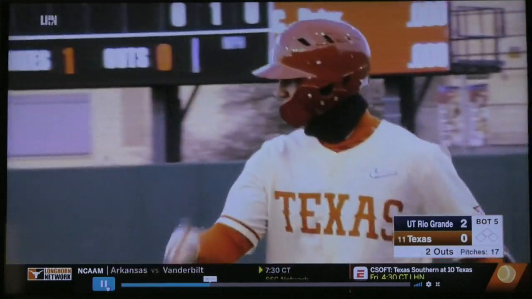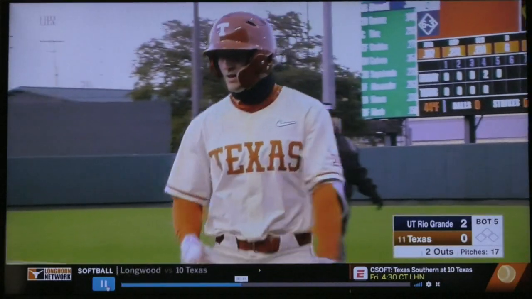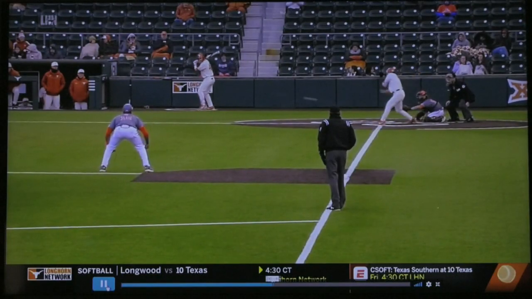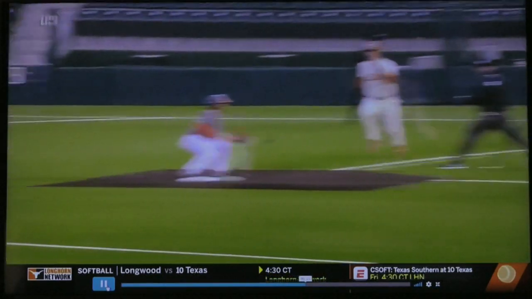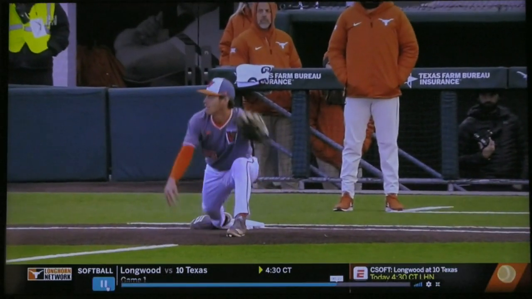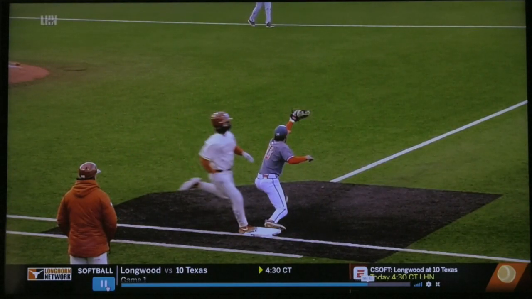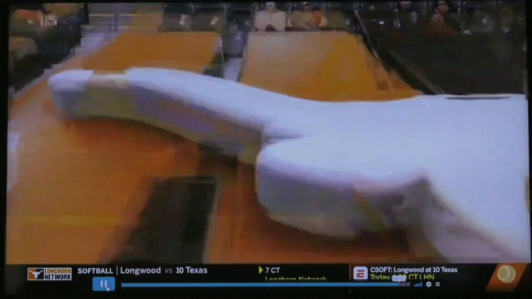Nice outfield cam they have at LHN. They'll get you all day long if you keep trying to pull that change up. That's the way. Easy, you roll over. That's close to there, first, and bang. Looks like Himmler did indeed beat that throw. Nice. All right. Easy enough. Straightforward. Good speed, you can tell.